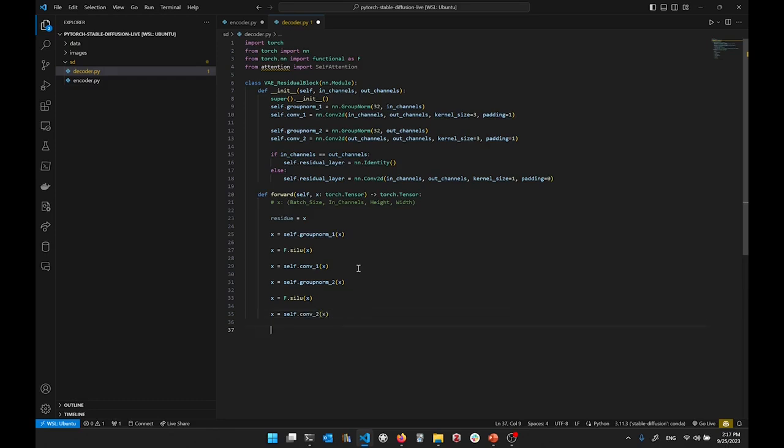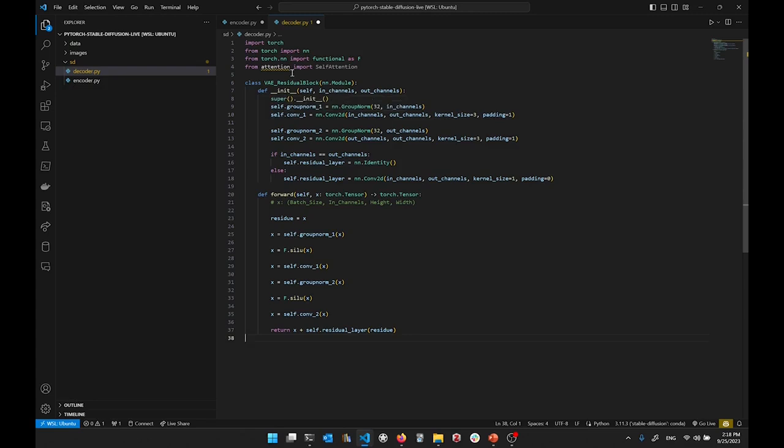And finally we apply the residual connection, which basically means that we take x plus the residual. But if the number of output channels is not equal to the input channels, you cannot add this one with this one, because this dimension will not match between the two. So we create this layer here to convert the input channels to the output channels of x, such that this sum can be done. So we apply this residual layer of residual, like this. And this is our residual block.